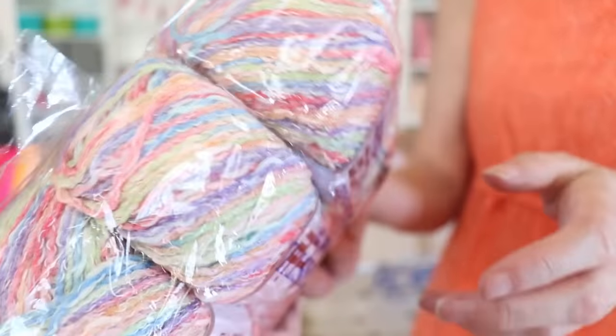So this I've been waiting for. I have this coming in all different colors. This is called Alera. And it is 50% cotton and 50% acrylic, 50 gram balls, 140 meters, and a size 3 for thickness. So it's like half cotton, half acrylic, so it's softer and lighter than cotton would be, but also nicer than an acrylic would be. So what a good blend, like what a good compromise.